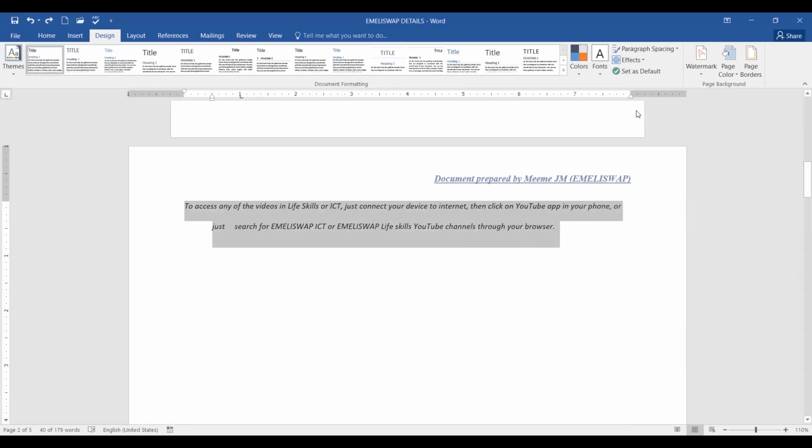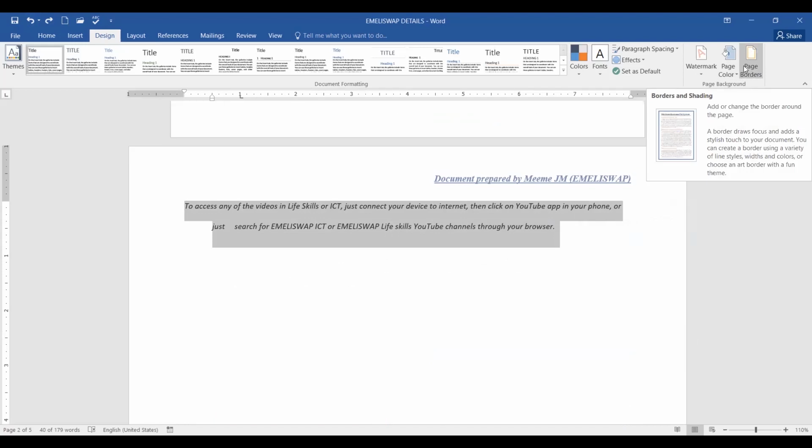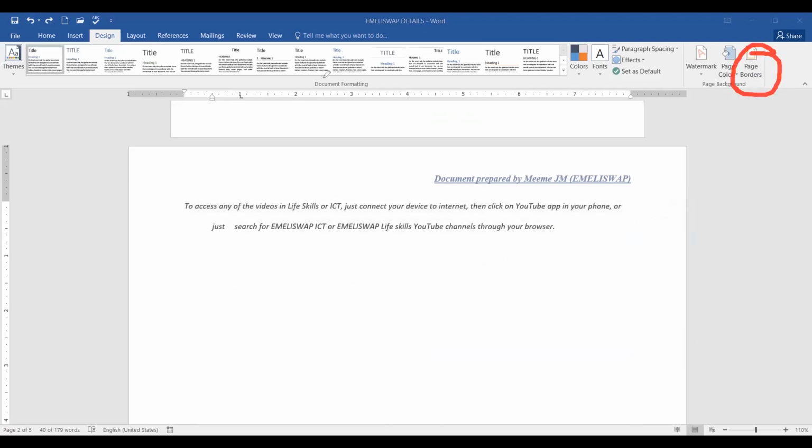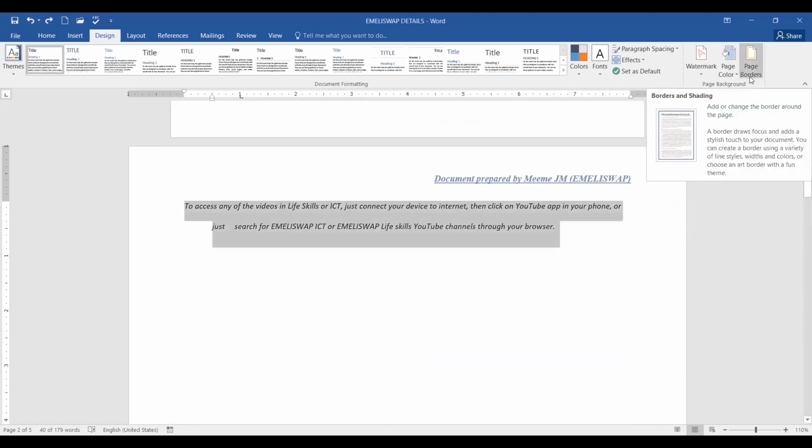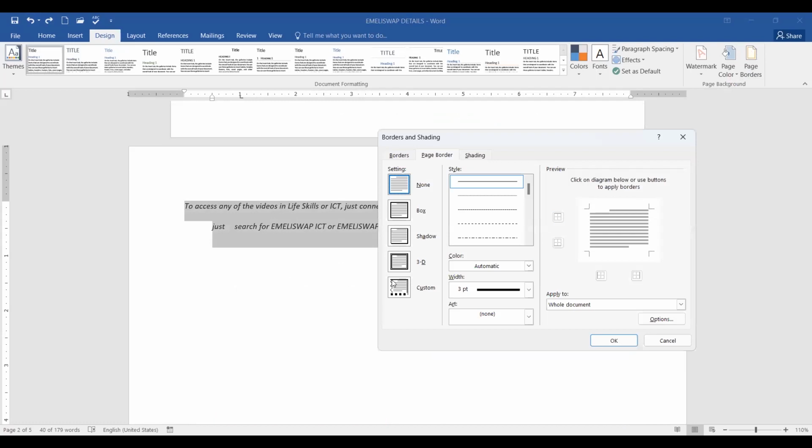So assuming I want to put borders there, I click on Design. Then remember the settings we have been carrying out. If you are checking carefully, they are in the Page Borders option. So if I click on Page Borders again there, and I click Borders, let's see where it will be applied.